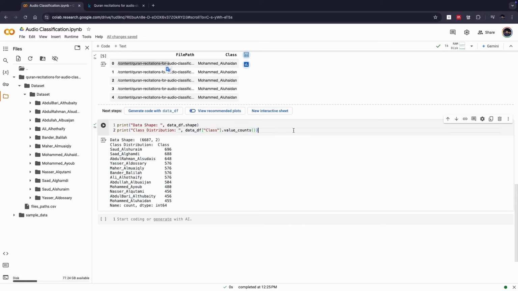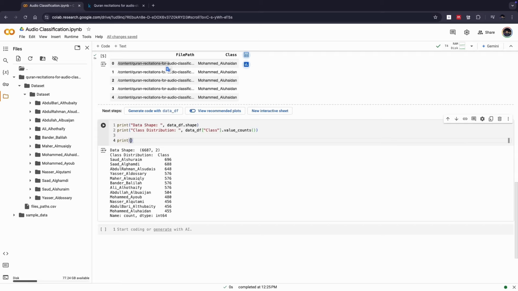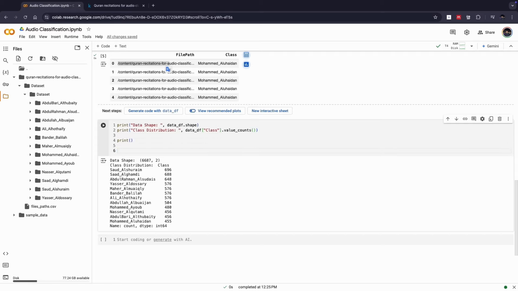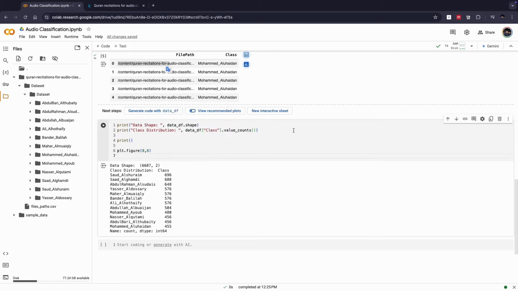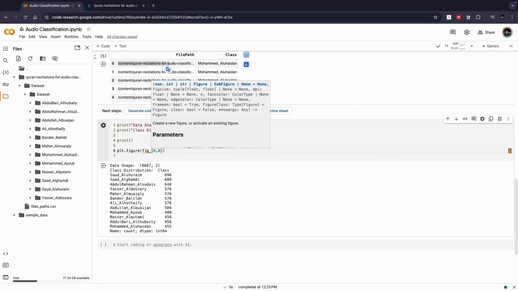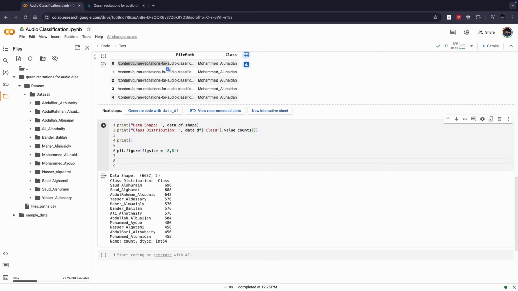So let's try to visualize this. Let's keep an empty line here and create a plot. We can have the figure size equal 8 by 8, and then plt.pie of class counts, which is this one.